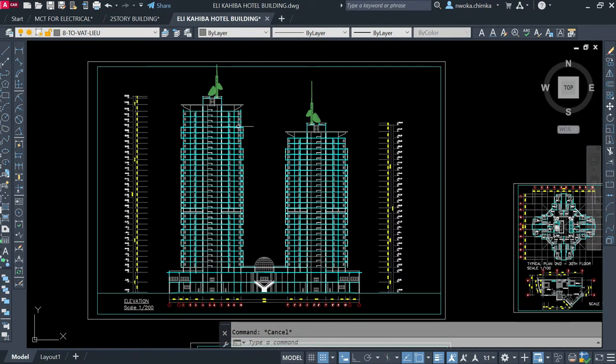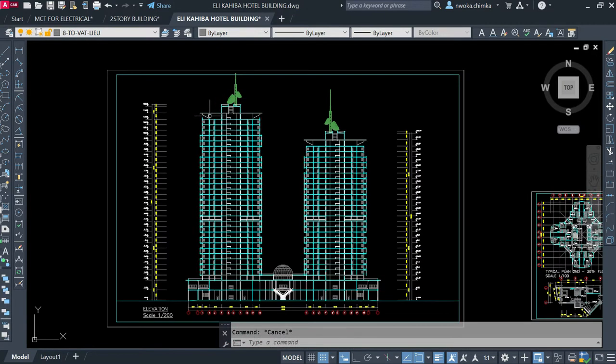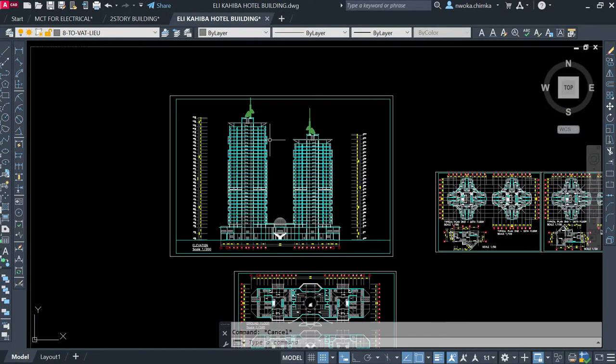Because what you learned from our previous videos, when we were designing a 1-story building, 2-story building, 8-story building, is not the same thing that will apply here. In the buildings that we have already done videos on, which are the 1-story, 2-story, 5-story or 8-story, we didn't apply most of the structural design guidance and principles which you are meant to know. But with this building, we will explain a lot and a lot.